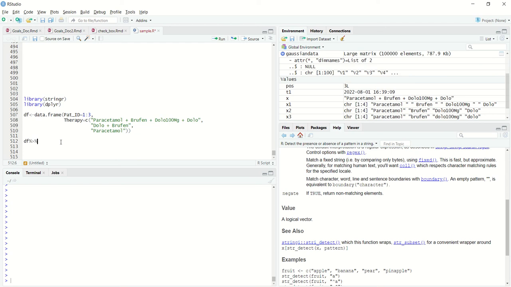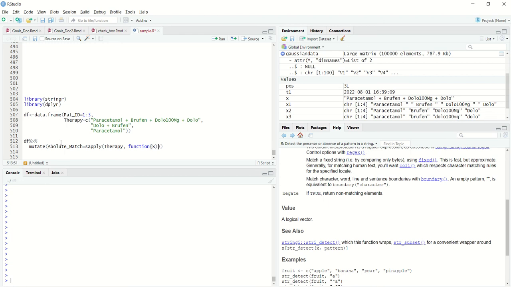So let's first create absolute match. We again create it using sapply, using the therapy column. Then we have to create a function.